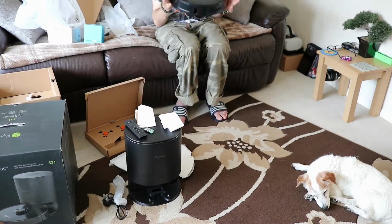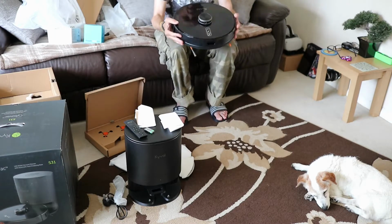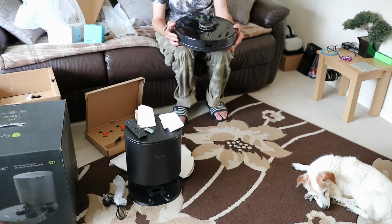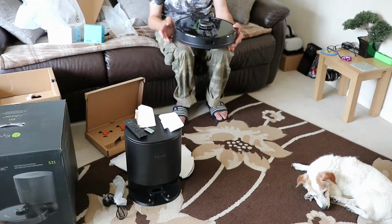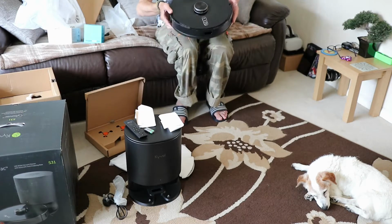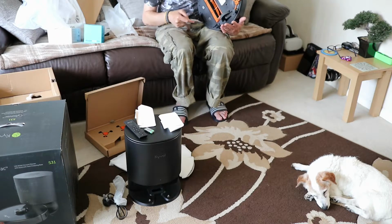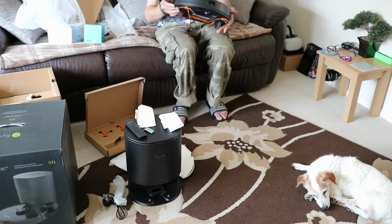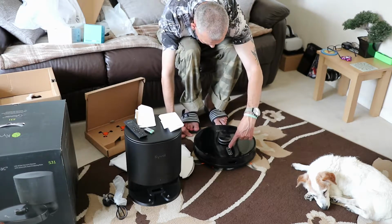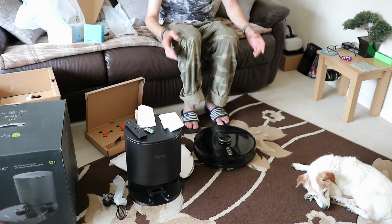So that's working now. Nice looking robot, nice and shiny on the top. As you can see, you've got the spinning laser, which is going to map it out using the Lidar. I think this uses Lidar and something else as well. You've got an infrared sensor on the front, sensors on the sides, and some sensors at the bottom. There's 1, 2, 3, 4 there. Some things at the back. I don't know how many, maybe 20 sensors. So on the front you've got the on-off button, the home button, and it looks like that's a picture of a bin. So that's everything you get in the box, guys.